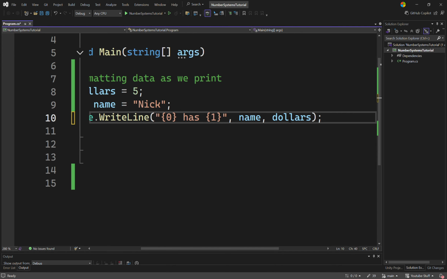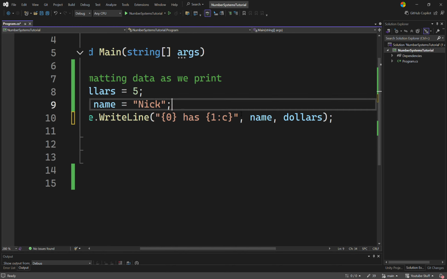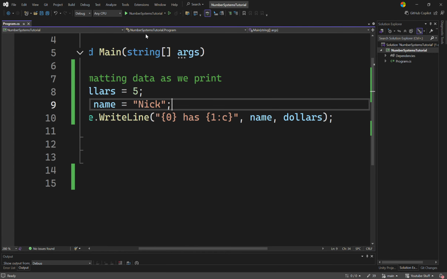Instead of doing that, I could much more easily format it using the colon and then C. So C stands for currency, okay? So what this does is it takes the first index, which is the dollars, and then converts it into currency. As you can see right here, look at that. Just really nicely formatted. Put the dollar sign and the period, and the 2 zeros.